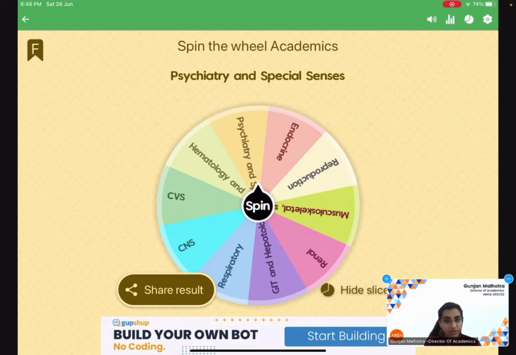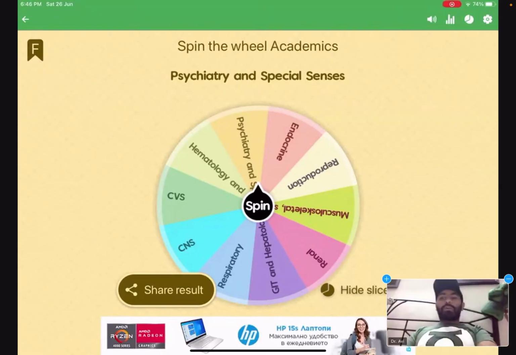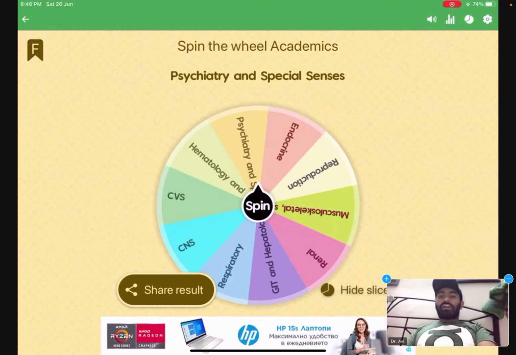I repeat the question. A 10-year-old child presents with impaired social interaction, impaired communication, and stereotyped behavior. He has normal IQ and language skills. What is the most probable diagnosis? Asperger's syndrome, autism, Rett syndrome, and childhood depression. Okay. So since he's 10 years old, it cannot be Rett because that's supposed to be before that. Should be Asperger syndrome because it's basically a part of autism spectrum disorder itself.